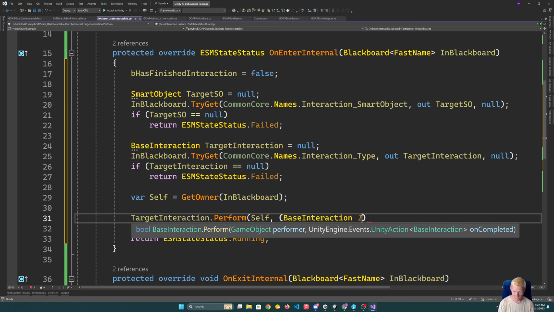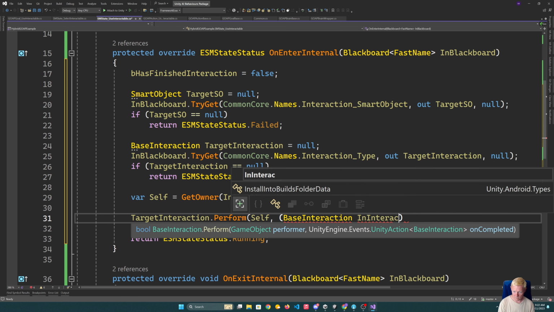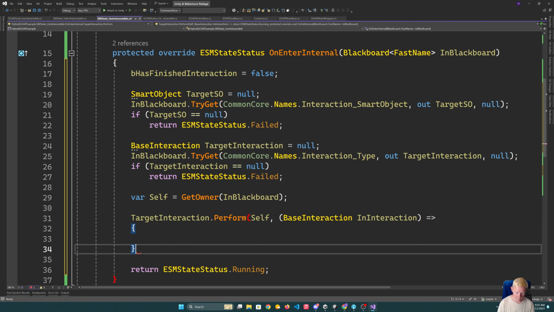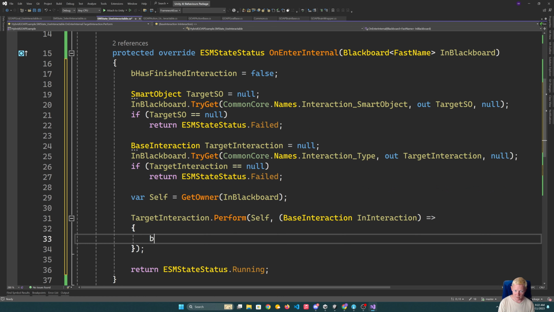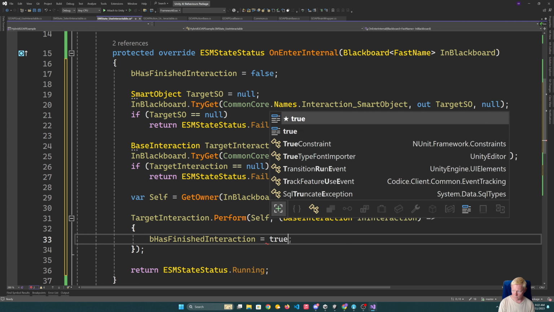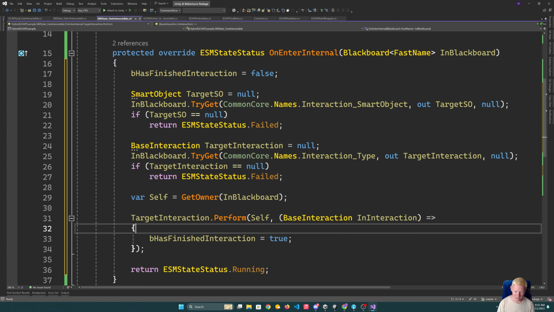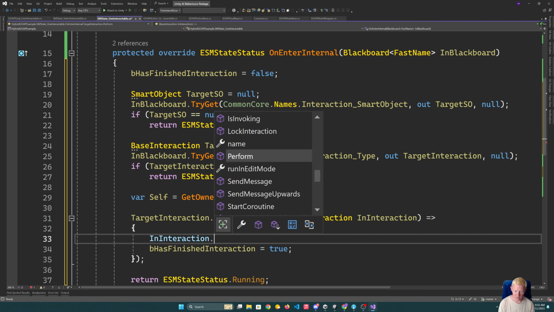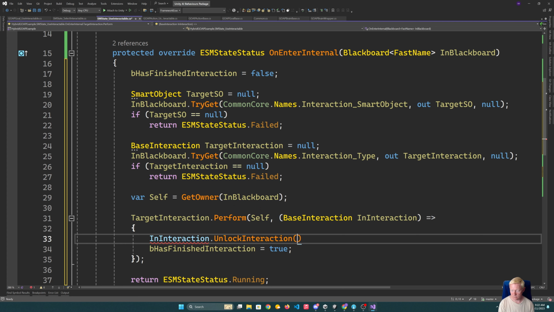So what I would say is with that callback, interaction, so when it's completed, we'll set has finished to true. And what I will do is that interaction, I will unlock it like that.